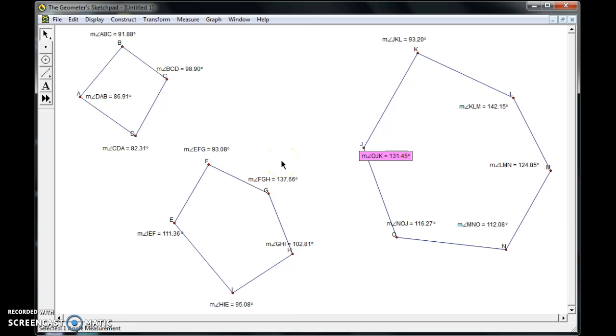And what you're going to do is you're going to follow the directions on step 5, 6, 7, 8, and 9, and then work with your team or your row to try to find the answer to number 10. Once you think you have the answer for number 10, have your group raise your hand and Mrs. Rector will come around and check. Once she's checked to make sure you've had it correct, she's going to make sure you definitely understand what the polygon angle sum theorem is, and then you and your group can work together to find the answers for the rest of the examples. So example 1, 2, and 3.